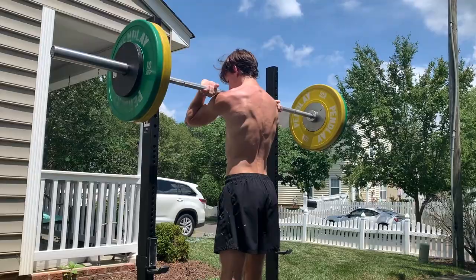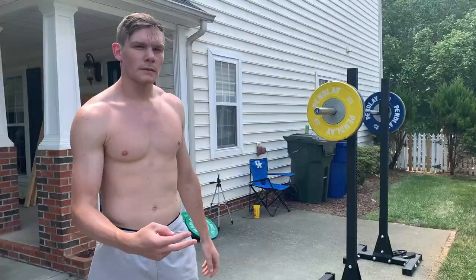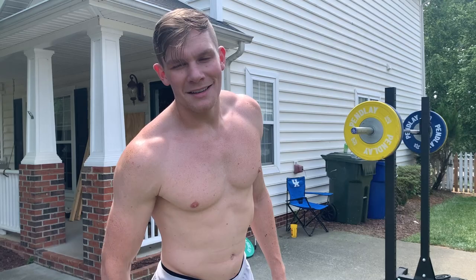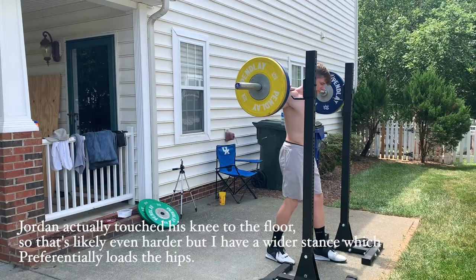Austin, how much did your power clean go up in 2 weeks? 25, 30 pounds. See. All right, guys, I'm going to do this for 5 reps a leg, maybe 4. We'll see. 80 was hard. My hips are on fire. This is more level than it was the other day, so it should be easier. Austin just PR'd by 20 pounds. I'm not going to PR, but I'm going to do this for 5, which is good for me. Shout out Jordan Keo Gannon, trying to prove me wrong, said I was talking shit, I wasn't. Just playing, Jordan. Come train, Jordan. Come train. If Jordan can do 315, I should be able to do 200.